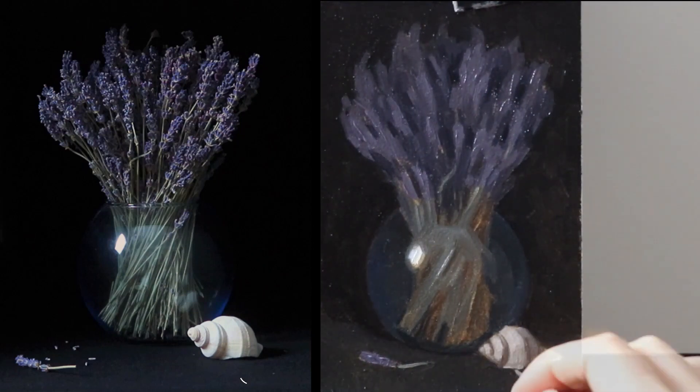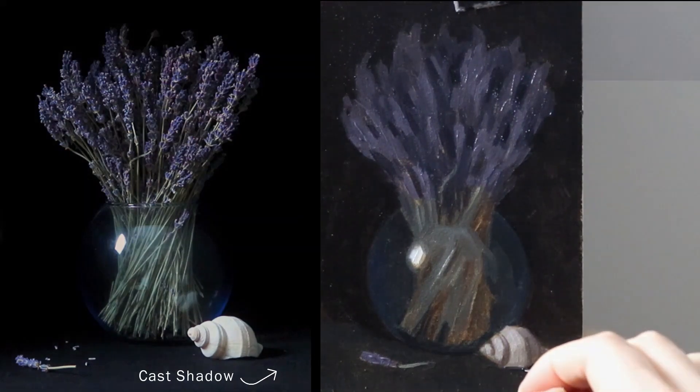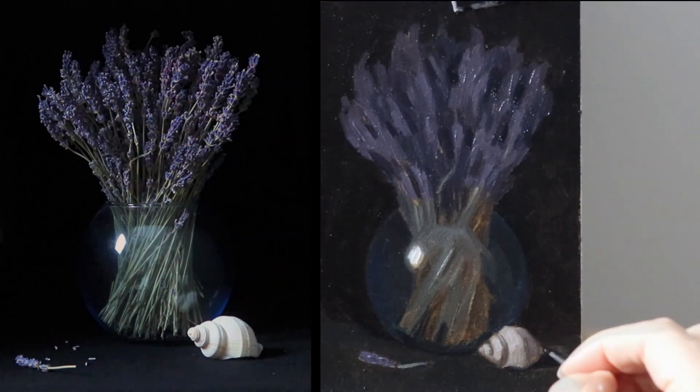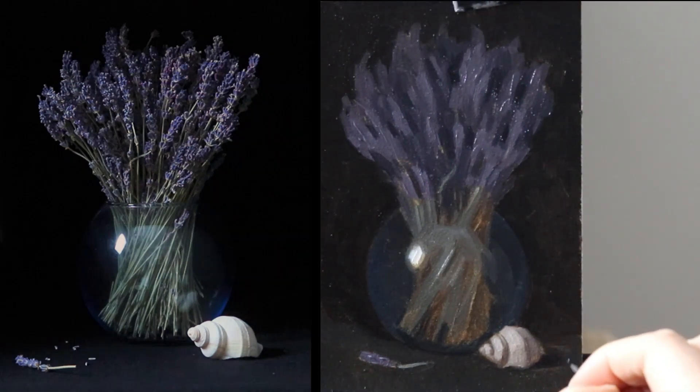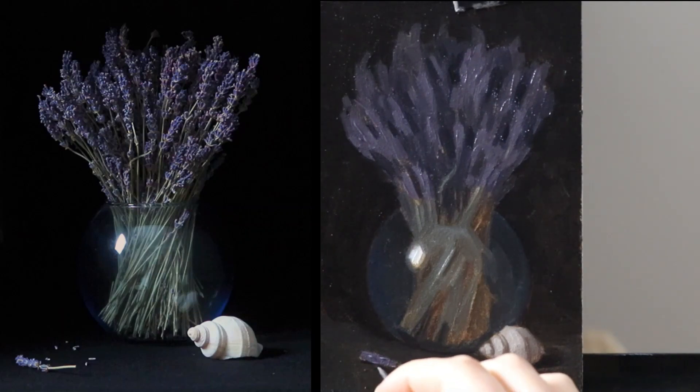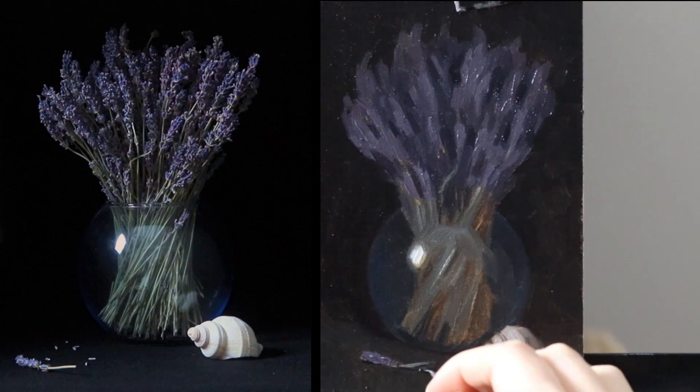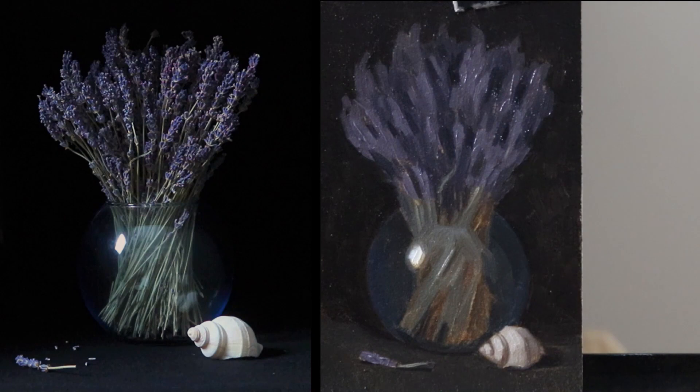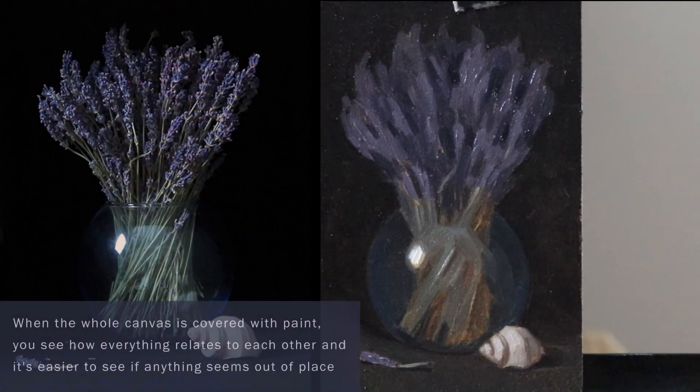After I have the shell in place I'm going to paint the cast shadow it's making on the right. This will ground it, and having this darker value next to the shell it will also give it a higher contrast which in turn will make it seem brighter. I also add in the little cast shadow under the lavender flower in the foreground to brighten up the contrast and light of it. This will also help ground it. Now that I have all these elements in the painting I can see how they work together and I can more easily see if something seems a bit out of place.